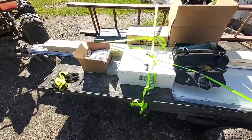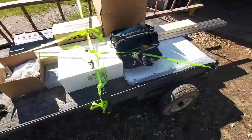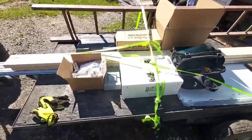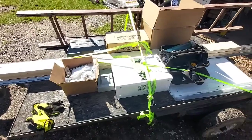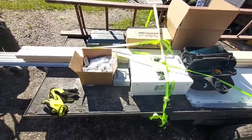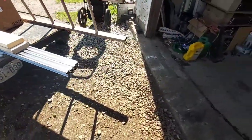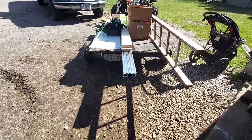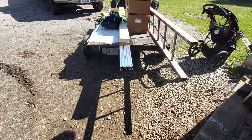But this is how she's going to go over there, because my truck is not drivable. Well, it's drivable, but the next time I drive it, it's driving to the mechanic shop or to the scrapyard. We'll see, whichever. If I can find a new truck for a reasonable price, I might. But looking around, there isn't too much available. It's kind of a picky market right now.